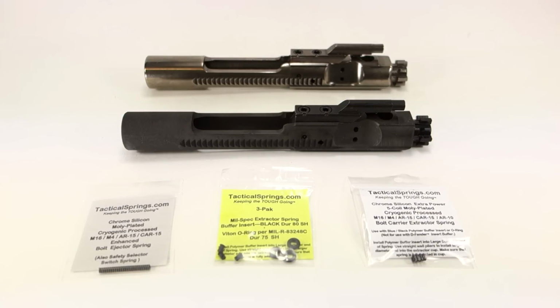So on the 5-coil springs, you don't really need an O-ring according to Bravo Company and their testing. According to Sprinco, you should put an O-ring on it. So two different schools of thought on O-rings and the 5-coil spring. I'll let you guys decide what you want to do. I'm going to experiment shooting without an O-ring, and then I'm going to install an O-ring, and hopefully later on I can report back and let you guys know if you really should put an O-ring on it. Sprinco does say that with the 5-coil spring you should not use a Defender ring. The spring is too strong for a Defender rubber insert or rubber spring.